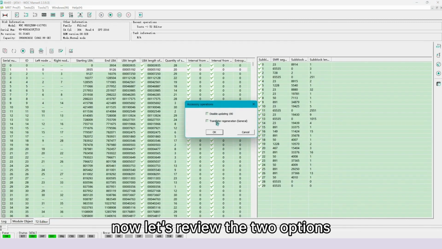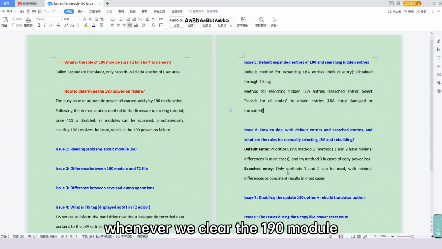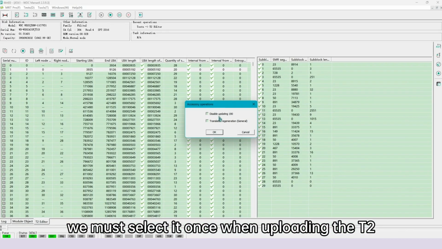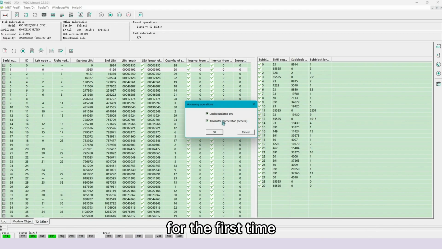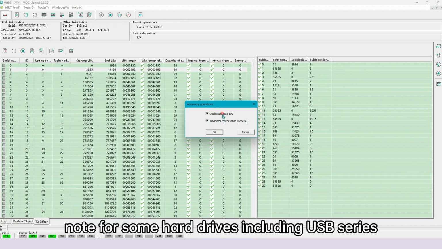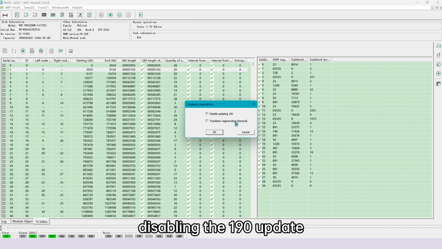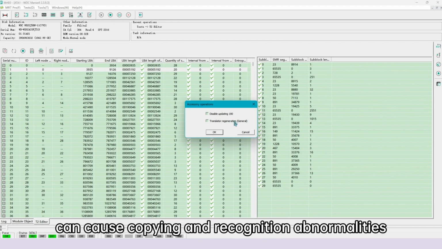Now let's review the 2 options. Whenever we clear the 190 module, we must select it once when uploading the T2 for the first time. From the second time onwards, there is no need to select it. Note, for some hard drives, including USB series, disabling the 190 update can cause copying and recognition abnormalities.